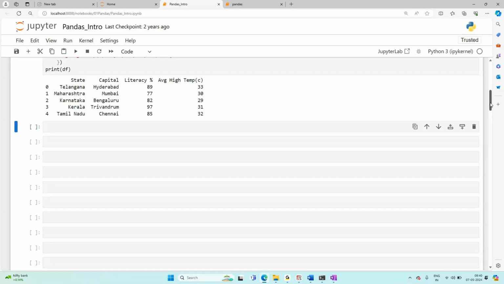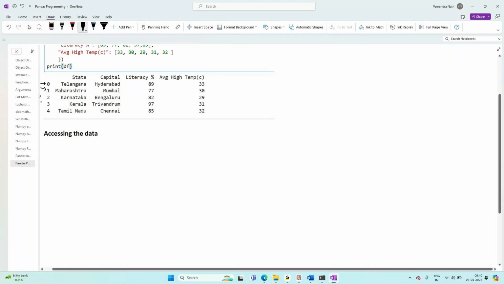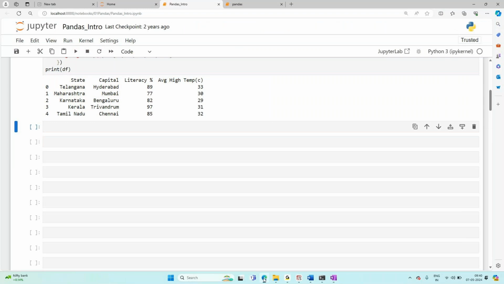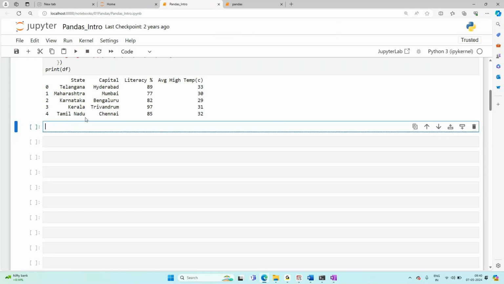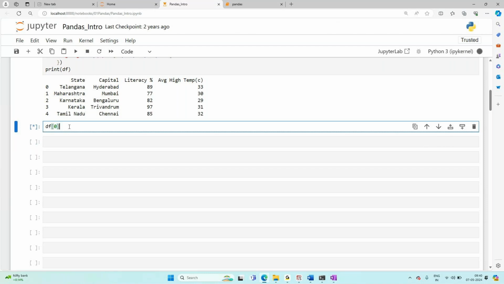You observe that this is going to be 0, 1, 2, 3, 4. But if you say 0, will I get the data? Now for example, the data frame df. Now if I say 0, will I get the data? So df of 0, if I'm saying, will I get the data?